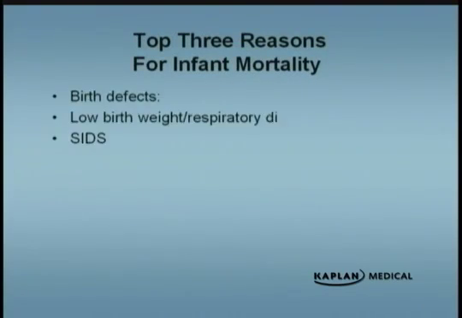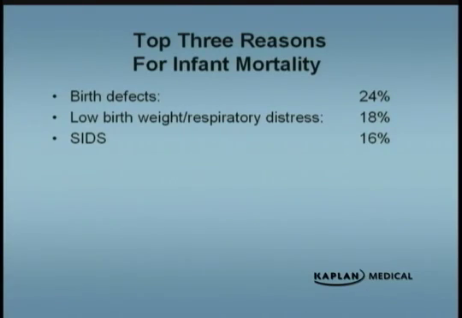What are the top 3 reasons for infant mortality in the United States? Number 1 reason overall is congenital anomalies, what we sometimes simply call birth defects. Number 2, low birth weight respiratory distress. Please note those are combined together into a single category. And although that might seem odd, with just a moment's reflection you can understand why we do that. Because low birth weight infants are very likely to have respiratory distress. And trying to separate out those categories which have a lot of overlap doesn't make any empirical sense, hence one category here. Notice SIDS, sudden infant death, is now number 3. Birth defects, low birth weight respiratory distress, SIDS, are the 1, 2, and 3 killers of infants in the U.S.